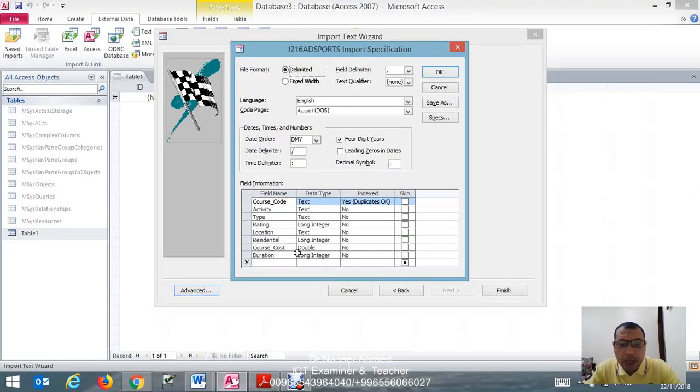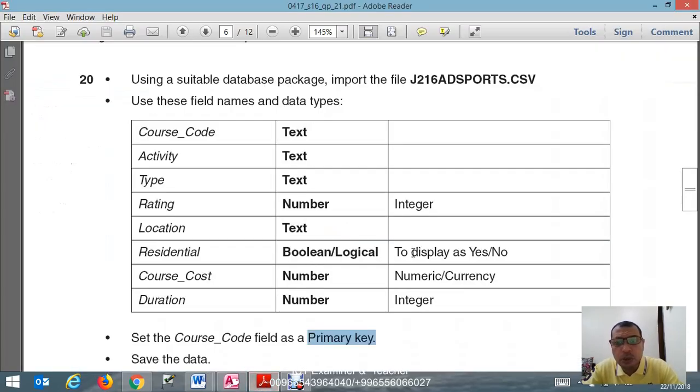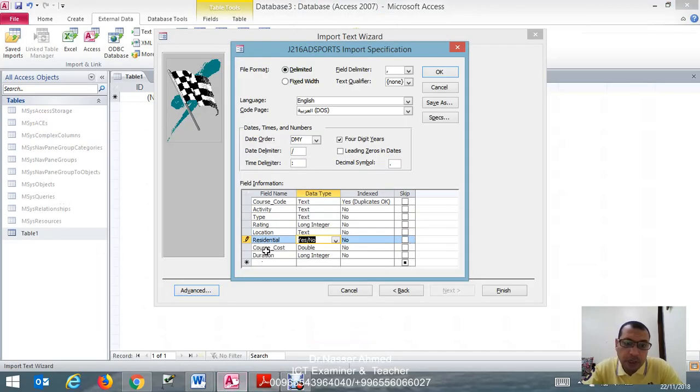Then residential should be Boolean. Boolean means yes or no. And he said to display it as yes or no. Okay. Then after that, the course cost should be currency.